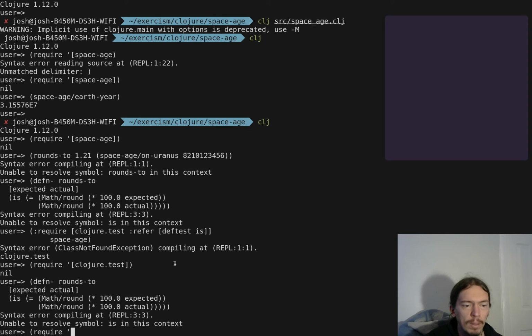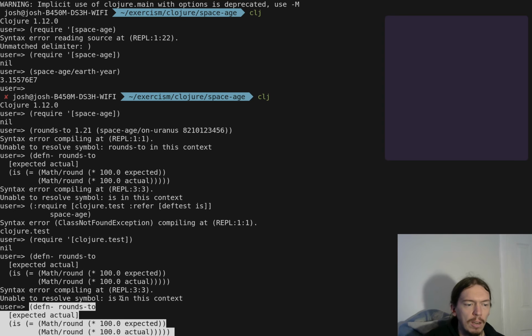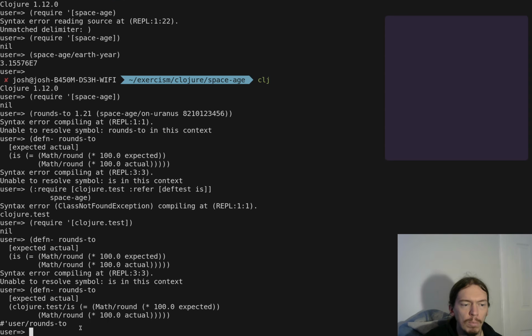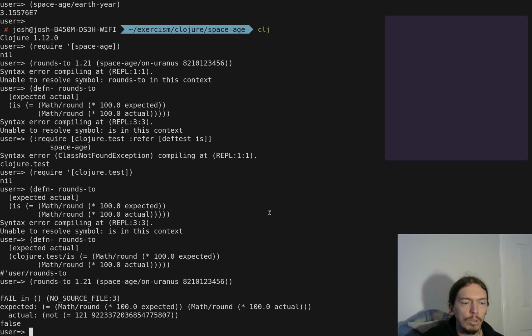Require. Well, actually, let me just paste it again, and let's just put clojure.test/. Is that okay? Okay, so that's okay. So now let's try this. So it says false. Okay, so that's what we saw before.